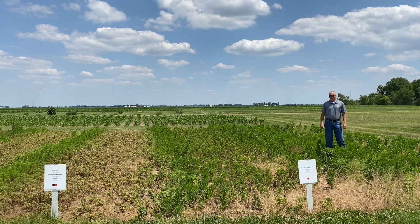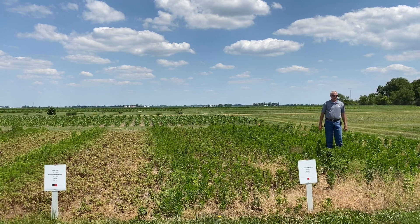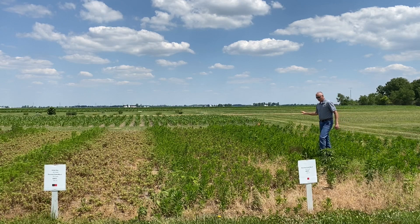We've got four different treatments: an untreated check, a glyphosate product, glyphosate plus 2,4-D, and glyphosate plus dicamba. I'm standing now in the untreated plot, 12 days after application of treatments in the other plots. The horseweed ranged from 4 to 12 inches when sprayed, and now we have horseweed ranging from about 8 to 24 inches tall. So this is what an untreated check looks like.